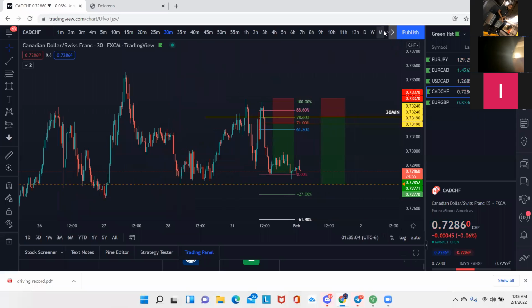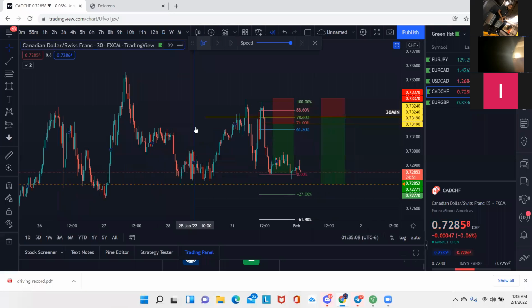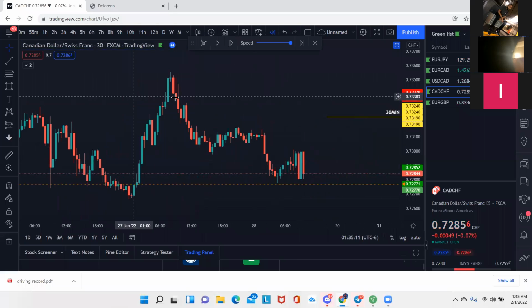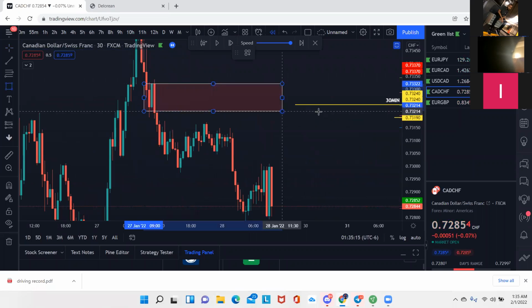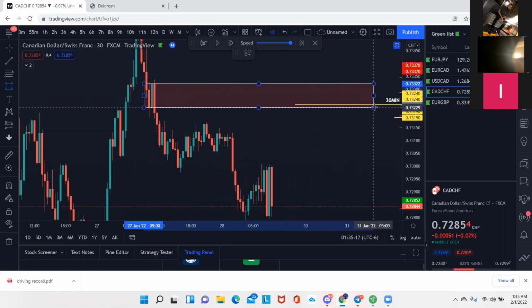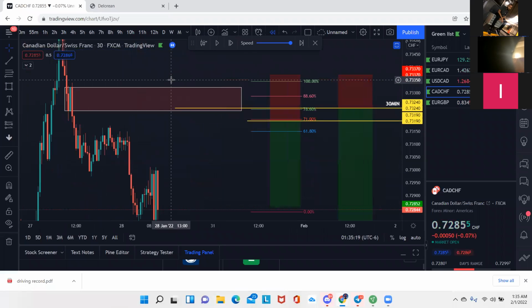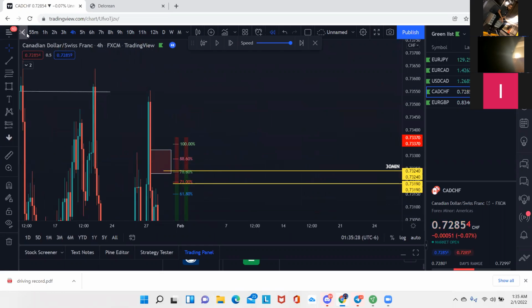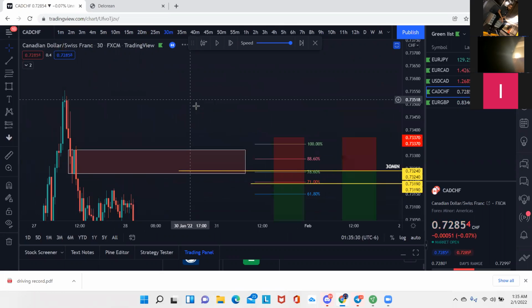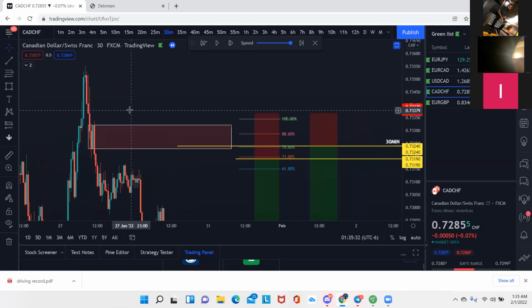But me being more aggressive, I was looking at this 30-minute candle. So let me show you guys an example. I'm gonna show y'all what happened. Whenever I started scaling down, I ended up seeing this 30-minute candle right here. Pretty big candle. So in my head, when I initially took it, I was like, well, I don't need to use the stop loss all the way up here. I got a 30-minute candle, right? That's pretty thick. You feel me? I'm gonna just put my stop loss up here.